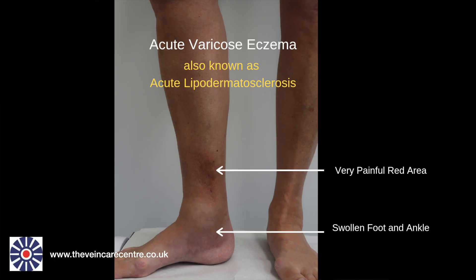The other form is acute varicose eczema. This condition can develop very quickly and causes severe pain. This lady I saw a few weeks ago had so much leg pain that she could hardly bear being touched there, and she couldn't sleep and had difficulty walking. Few doctors in primary care will have seen this problem and it is frequently misdiagnosed as cellulitis, and therefore antibiotics are often given.